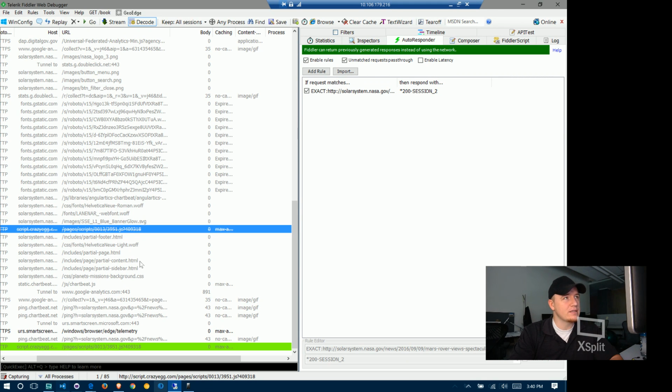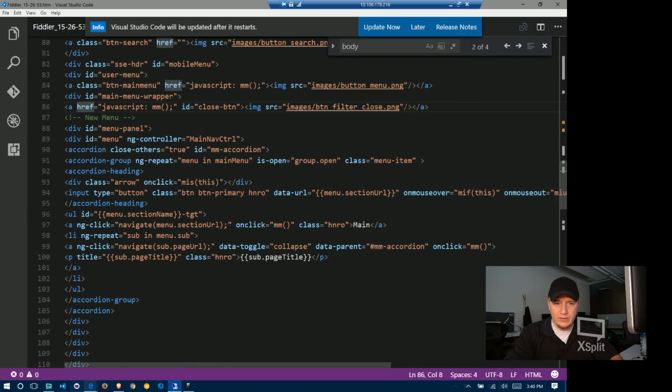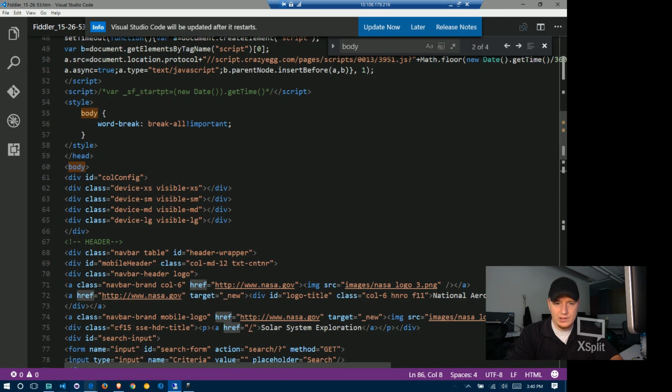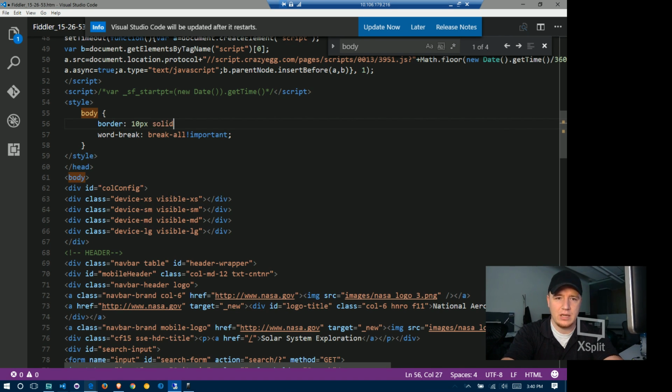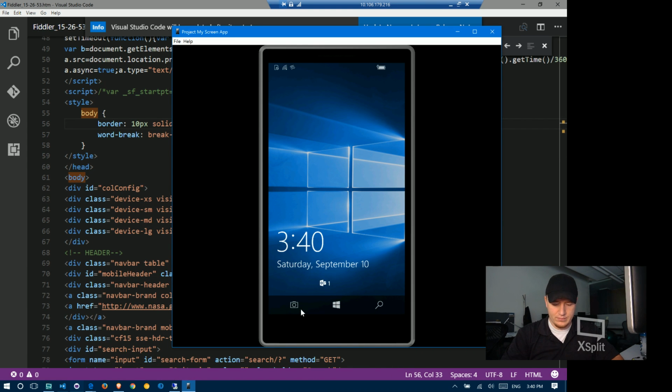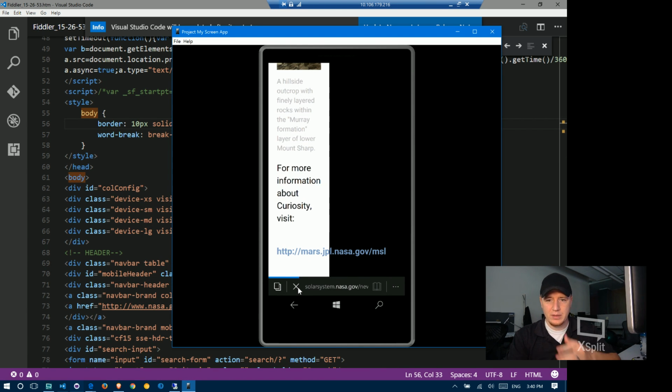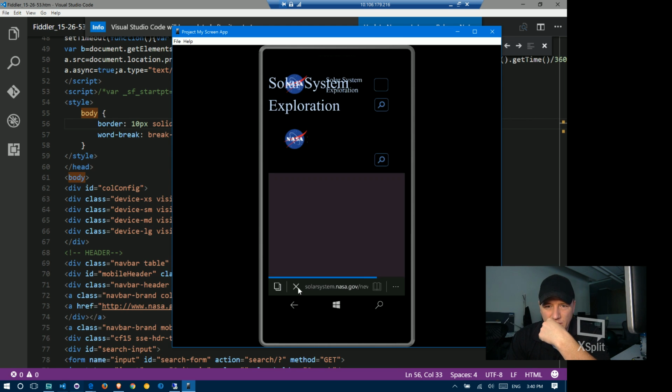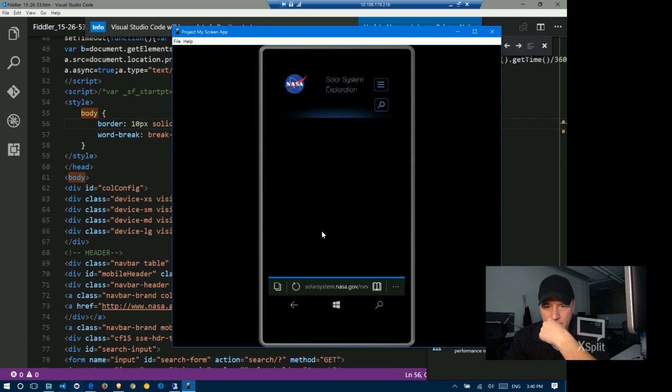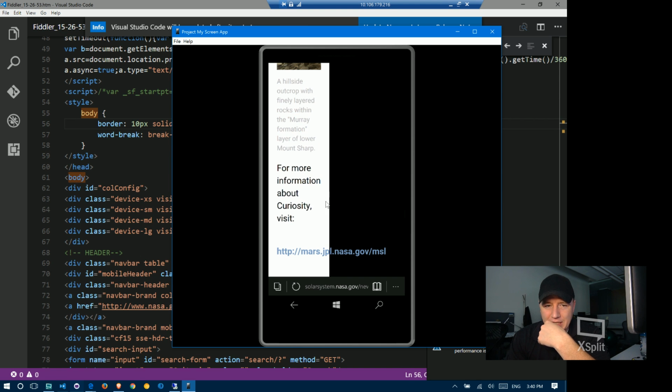Oh, there's a bit of a discussion inside the chat room there. So I wonder if, I want to make sure that the code changes I'm making are even reflecting in the page itself. So let's come over here. I'm going to do body. We'll do a border of 10 pixels, solid pink. We'll save that and see if this is reflected inside here. So let's refresh this page. Actually it does not look like it.